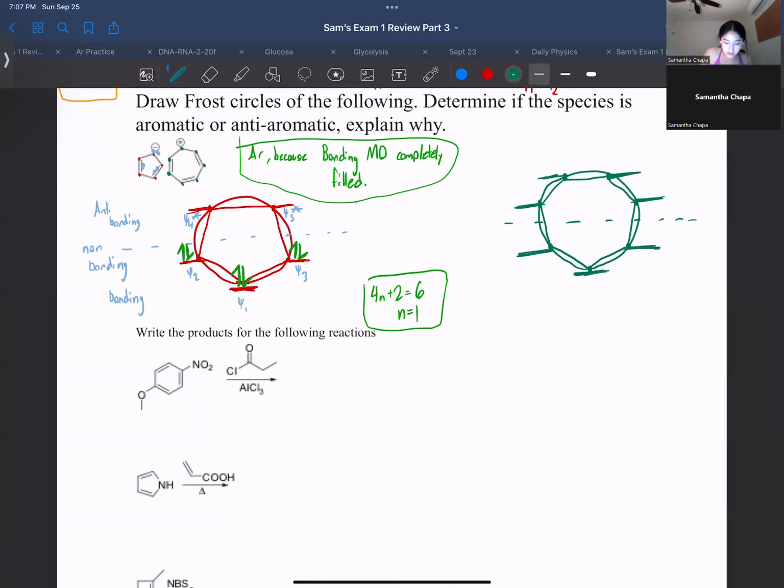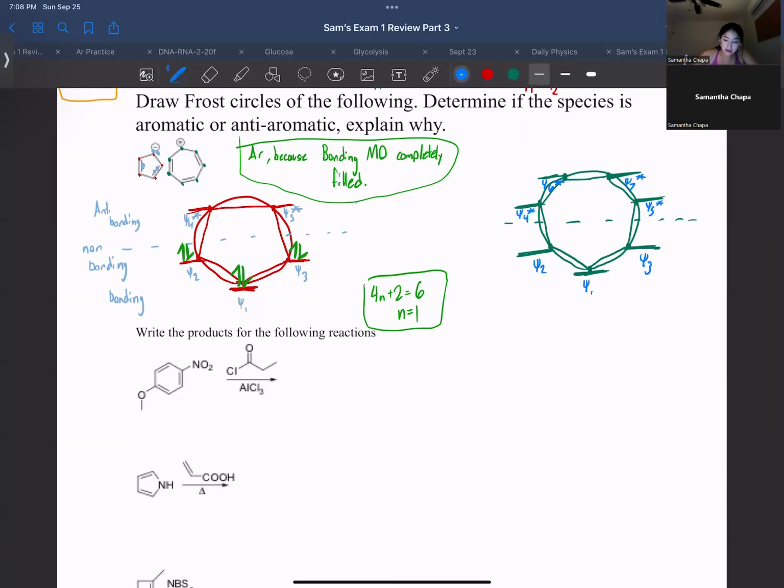There we go. Know that the imaginary line is a non-bonding line. Anything below is bonding. Anything above is anti-bonding. So then I'm going to label myself. This is side 1, side 2, side 3, side 4, side 5, side 6, and side 7. Anything above the imaginary non-bonding line is anti-bonding. So for each of your sides, you should put an asterisk on them to label them as anti-bonding. Sorry, anti-bonding.